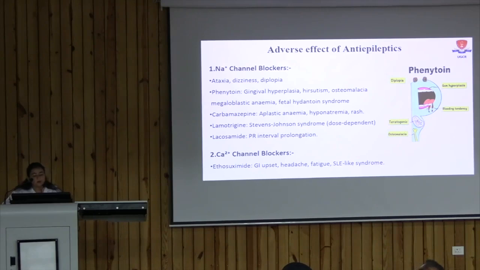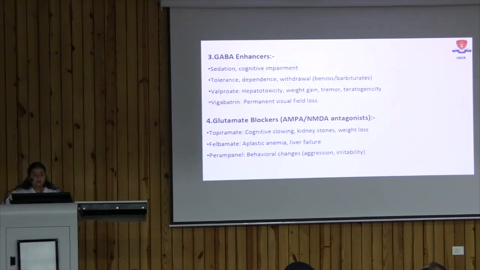Lacosamide can cause prolongation of the PR interval. Calcium channel blockers like ethosuximide cause GI irritation, headache, fatigue, and SLE-like syndrome. GABA enhancers can cause sedation, cognitive impairment, tolerance, dependence, and withdrawal syndromes, which are especially common with benzodiazepines and barbiturates. Valproate can cause hepatotoxicity, weight gain, tremor, and teratogenicity. Vigabatrin can cause permanent visual field loss.